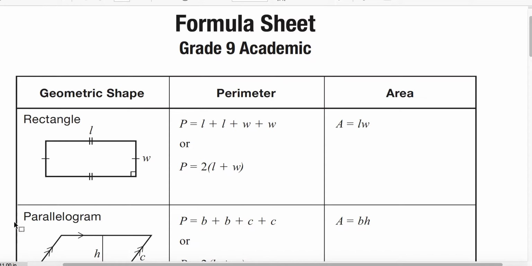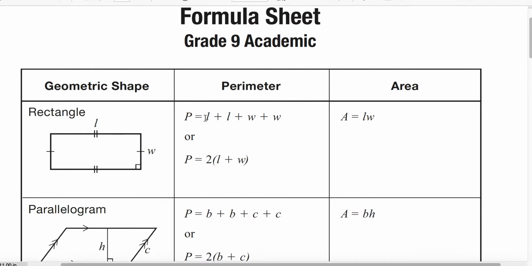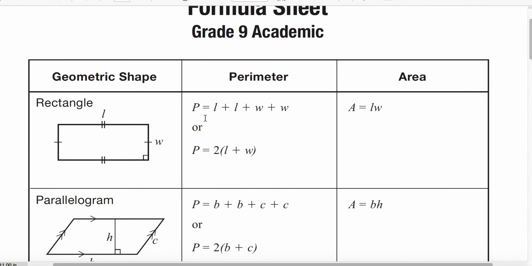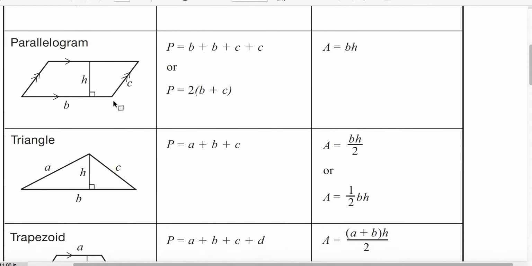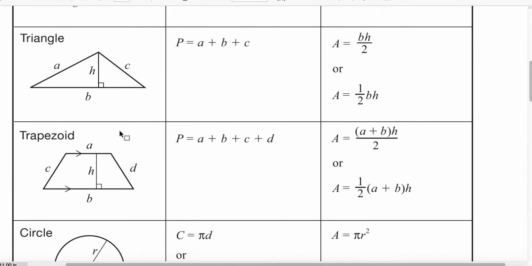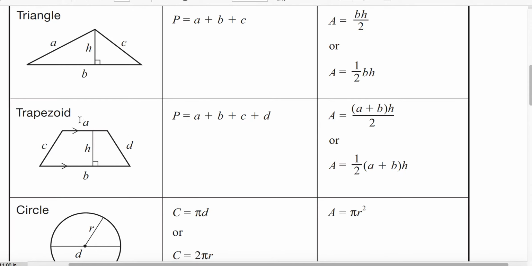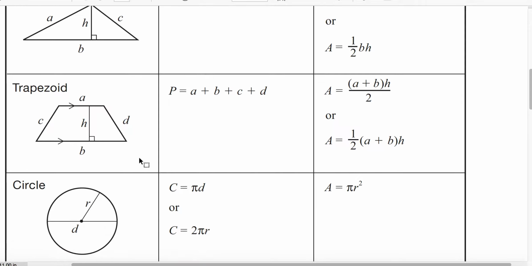Here it is. I did attach it earlier to one of my notes, but I'll attach it again today. We have different formulas. One column is perimeter, one is area. We have different shapes as well. What I really like about this formula sheet is that if you don't know what this A is, like what is A on a trapezoid and what is B, you can look at the diagram and they show you that A would be the top length of the trapezoid, B would be the bottom. The height is the perpendicular height. So I really like it.